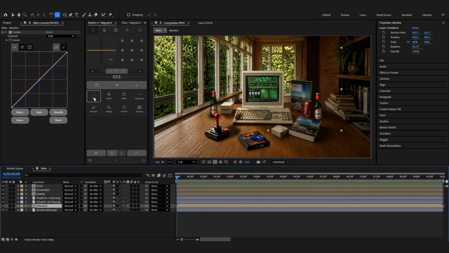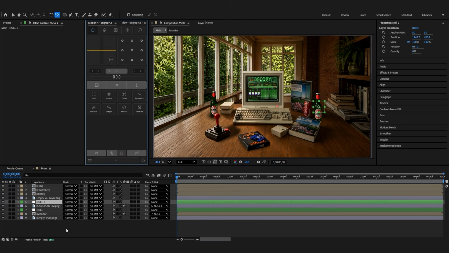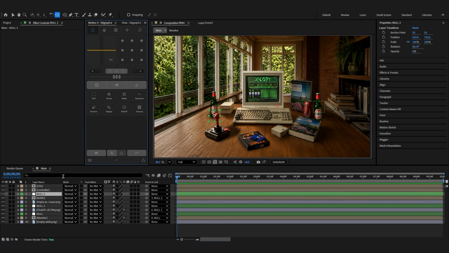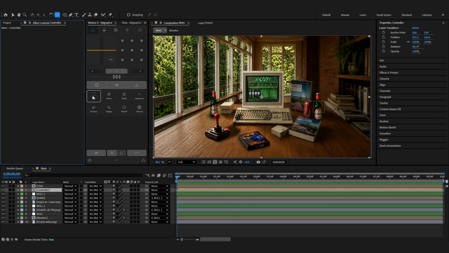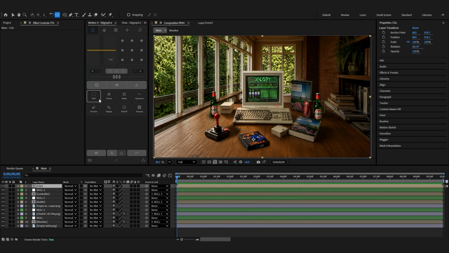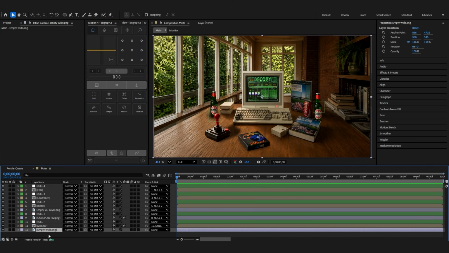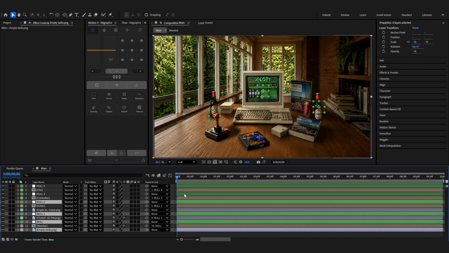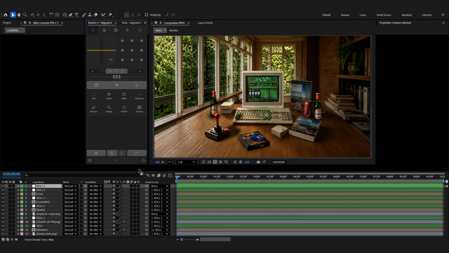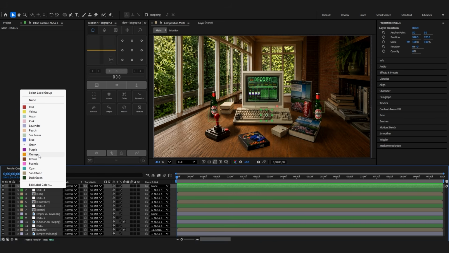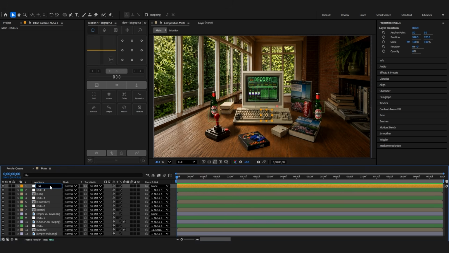So first of all, I'm gonna connect all of these layers to a separate null object. And I'm gonna do this with a null object option on Motion 4, which is connect the layer to a null object. So easy, and also set the anchor point in the same exact place. And after doing that, obviously we need to select the empty layer because we didn't connect it to any null object, and then select all of these null objects and connect them to one main controller, which is obviously going to be another null object. But of course, I'm going to change the color and name it as a main controller.